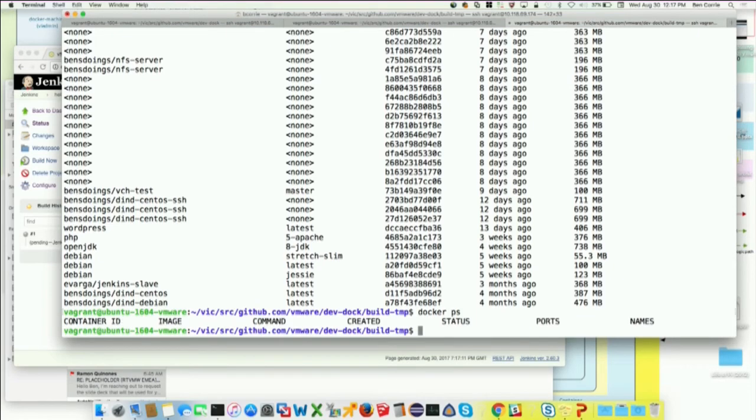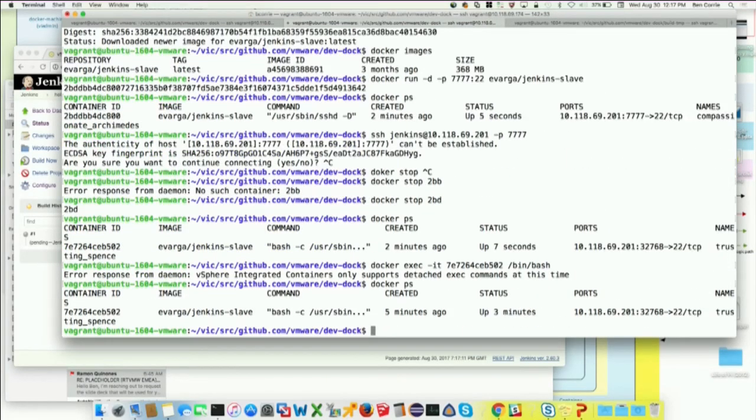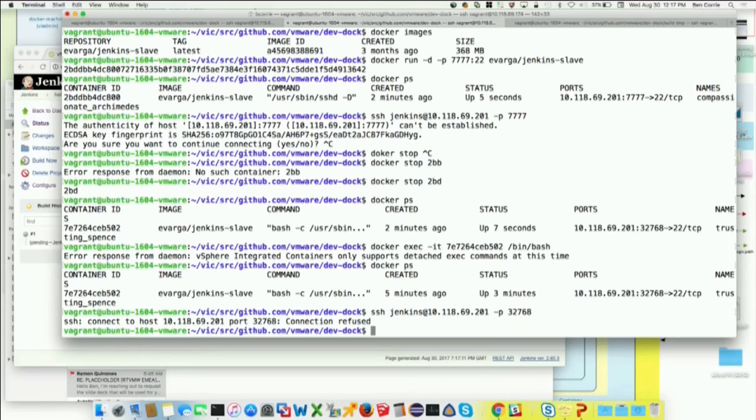So, it's interesting. No, this is the wrong window. Docker ps. Okay, this is the slave that it started. Let's just double check that we can SSH into this slave, because I was seeing some weird network glitches when I was practicing this that I couldn't explain. So let's do 32768. Yeah, this is really odd. This is why it's failed to install its daemon, and I don't know why this is. I need to investigate this, because this is something weird on our network side. So yeah, that's really annoying.